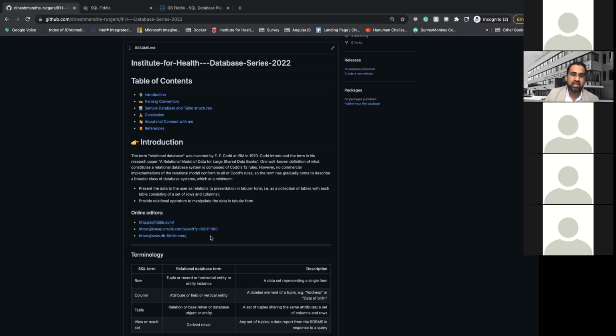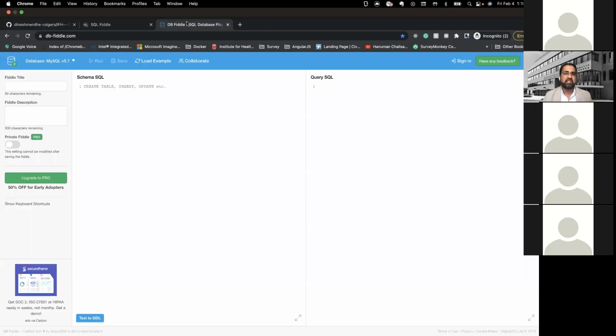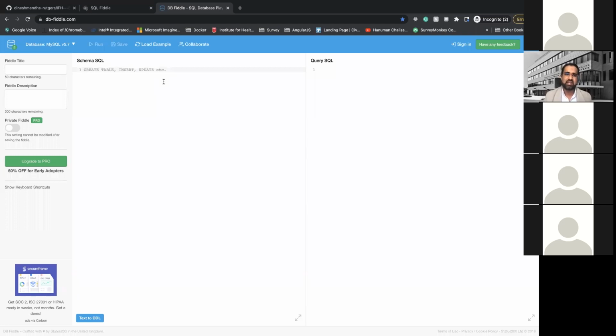Out of this, it's really up to you which one to use, but I would recommend SQL Fiddle. There is a reason for it. Oracle needs registration, so I don't know if you're comfortable doing registration and all those processes before accessing it. DB Fiddle, I'll just go through that interface. You have here a DDL schema. DDL is basically creating a database, creating tables, and all that. Every time you run any query, it goes through both steps. It will create the schema and it will run the query. So instead of creating the schema at once and running the queries independently, it does both every time, every iteration.